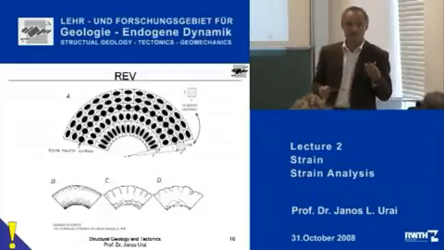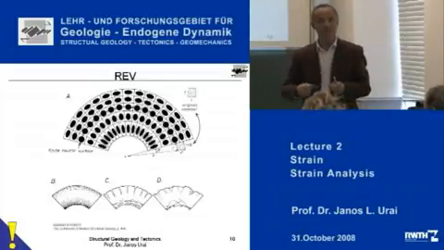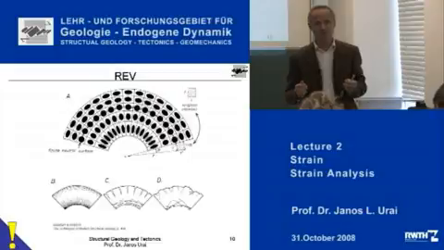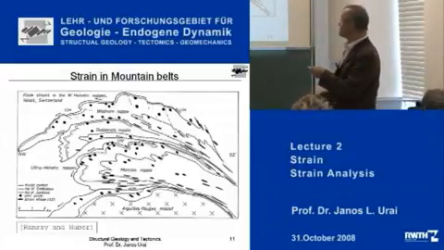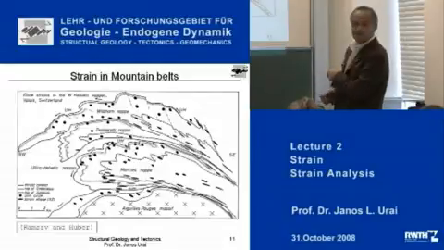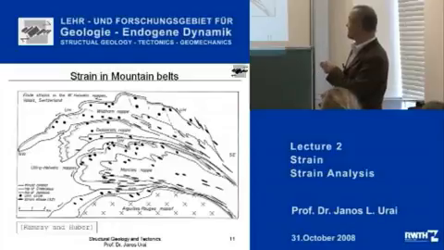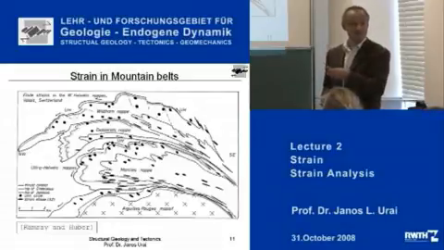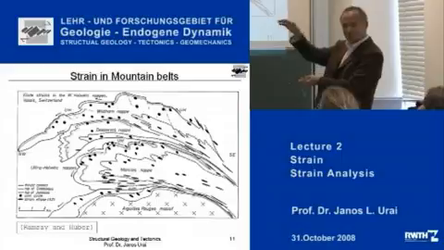To illustrate this, and you will get much more information about these kind of techniques later in your study, I will show you a profile of one of the big folds in the Alps. It is called the Morcles Nappe. So what you see here is a profile. It is about 20 kilometers long. It is in the middle of Switzerland. It is about 5 or 6 kilometers high. It is a section through the earth. And these lines are actually rock layers which have been folded and thrust over each other.